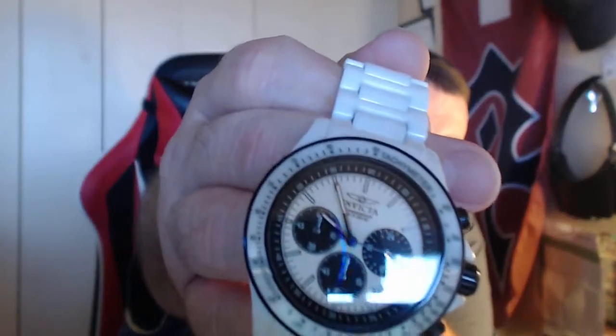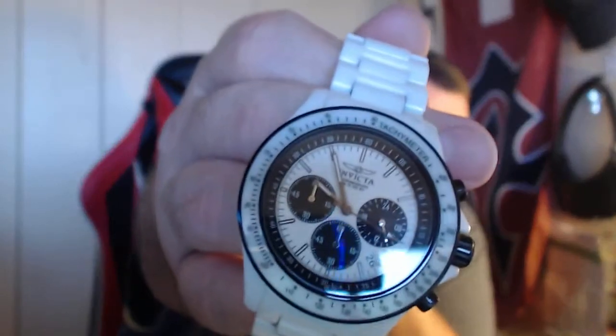Come on. There we go. That's the watch. This is a quartz watch. It's not... What does that mean? Quartz means it has a battery, versus an automatic watch that doesn't have a battery. This bracelet is, and I can vouch, 100% ceramic.